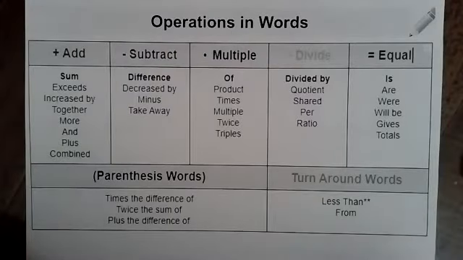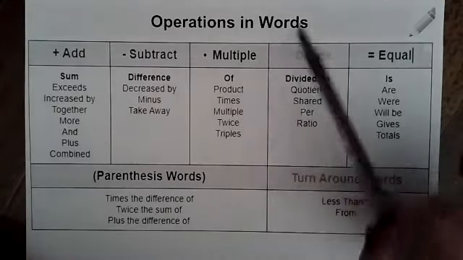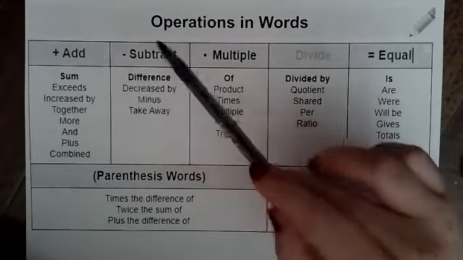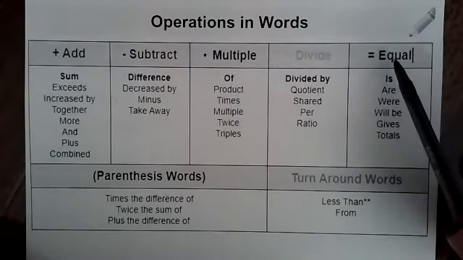Okay, Algebra 1, so welcome to lesson 11. I'm just going to start right away. This is slide number 6. So these are operations in words. When I say operations, the word operations means a math operation. So we're talking about adding, subtracting, multiplying, dividing, or the equal sign, okay?